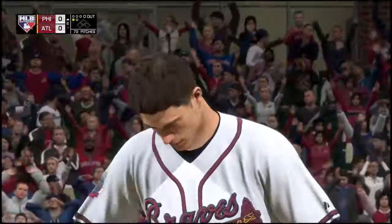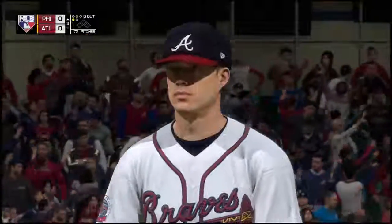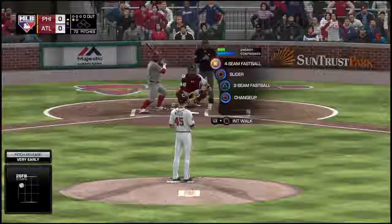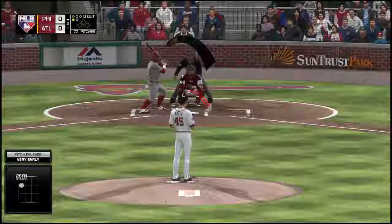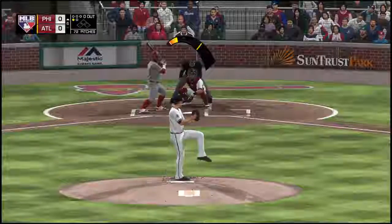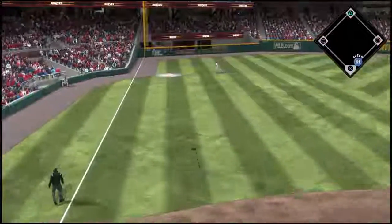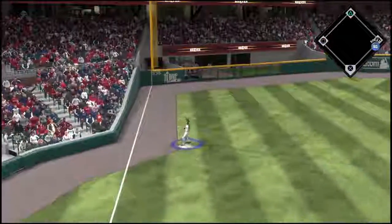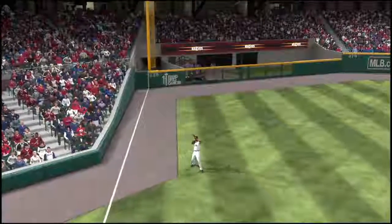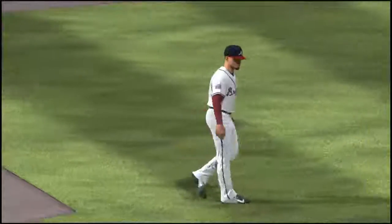Well, he's having a good amount of success here, Dan, even though he hasn't really gotten a ton of swings and misses. Yeah, it amazes me how every game you pitch can be so different, Matt. Sometimes it feels like guys can't touch you and you're just punching everyone out. But other times, you don't have your good stuff and you really rely on movement and location to get outs. That's been the case for him today, and it's really working. Peterson moves over near the line as he puts it away for the first out of the inning.